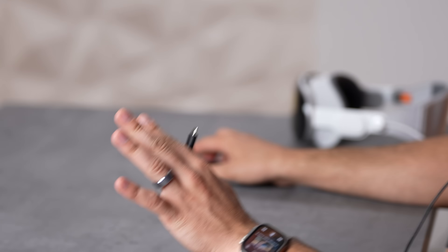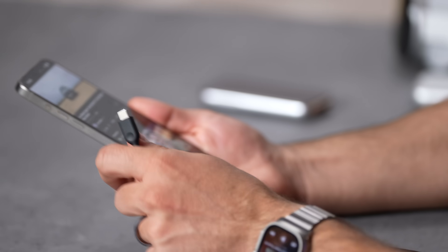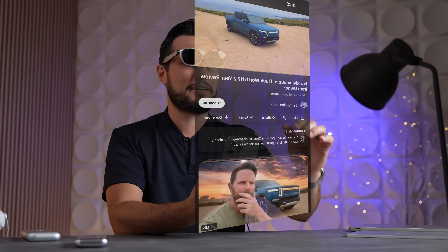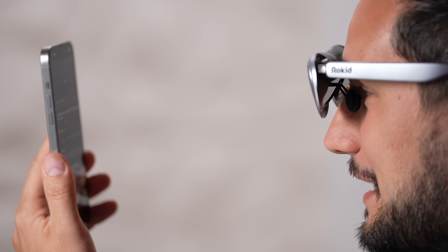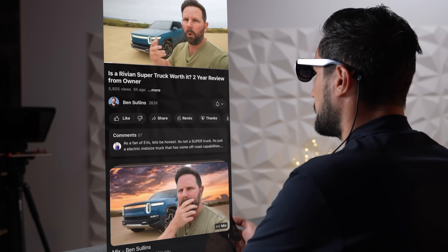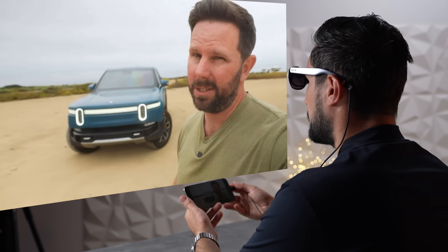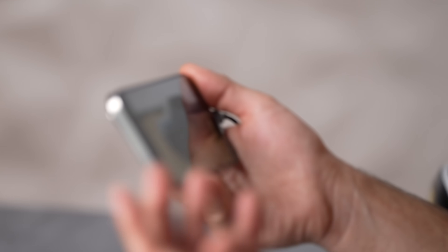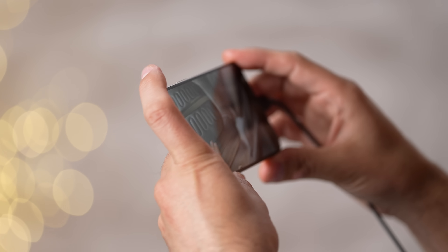Even though the Station 2 is powerful, you don't have to use it. Connecting to Apple products is as easy as plugging in a USB-C cable — instantly I see the screen way bigger right in front of me. For reference, it would be like holding a screen this large up to your eyes, but using a different reflection technology. I can control the audio through my phone, which plays through the speakers on the glasses, and I have a massive, bright, high-contrast display.